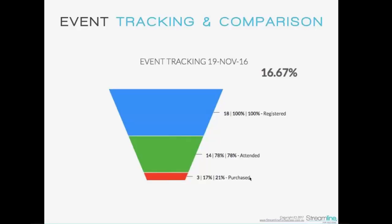Now this is incredibly powerful, because the client we've been working with has been testing whether to go with a free preview event or a low-cost event, and how effective each is. With a free event, we're seeing a whole bunch of extra registrations, heaps, ridiculous. But the attendance is worse, and in their case, in this last round, the purchases were lower. It was great that they grew their database, but the event was actually not as successful as having it as a low-cost paid event.